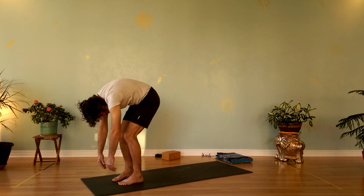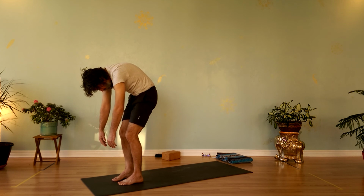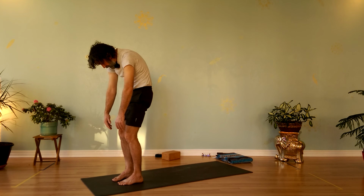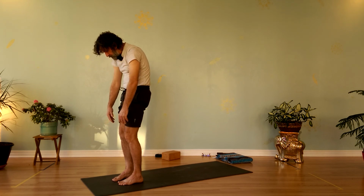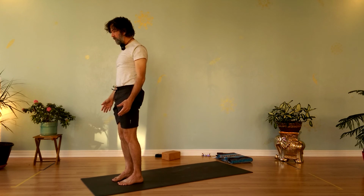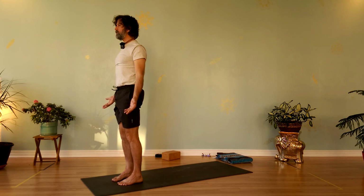Rolling up. A little tuck into the tail. We start to activate through the hips and the glutes, slowly stacking low back, mid back. As we get into the upper back, the shoulders will roll back. Palms can roll open. Feel that opening through the chest. And then lastly, the chin is level with the earth. We're in our standing pose of Tadasana.